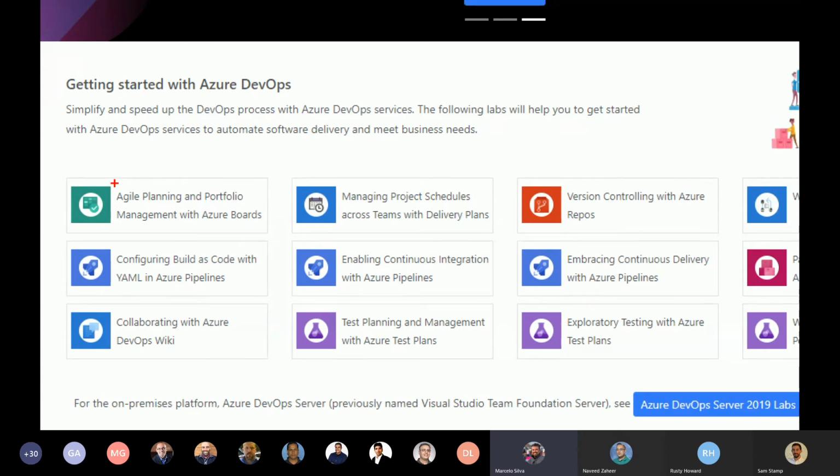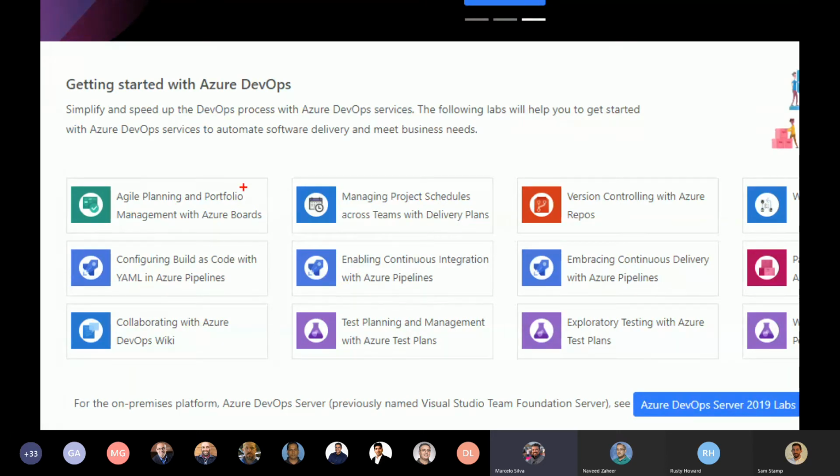If I want to learn more about how can I track my work in Azure DevOps, how can I use the Kanban boards? How can I use my backlog for backlog management? Then you can use this project that creates all that demo data for you, and you can use that to either demo that to customers or just to learn yourself.